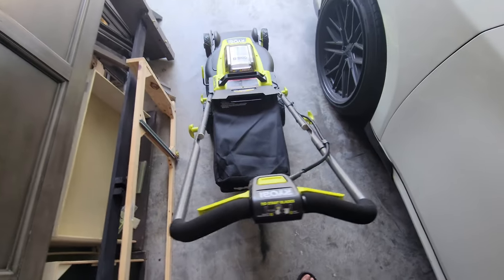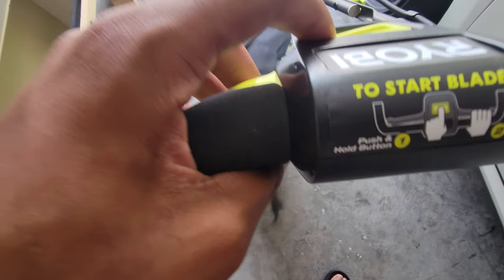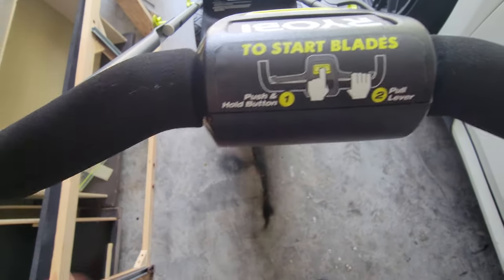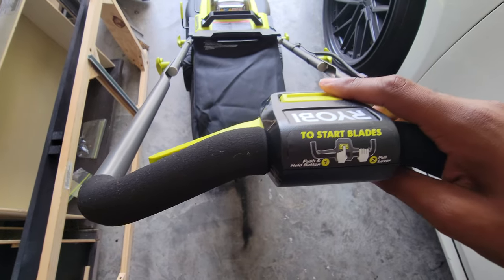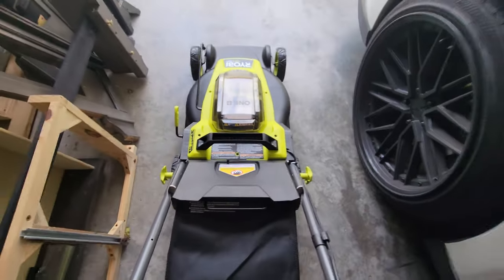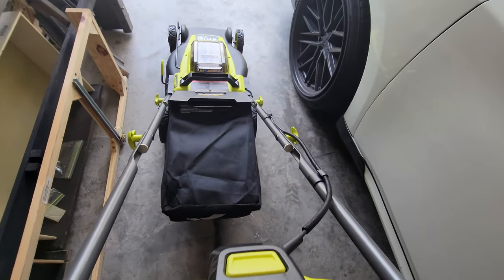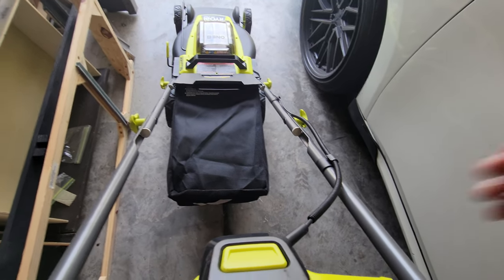To start it, all you're going to have to do is hold this button. It tells you right here. Hold the button, pull the right lever, and the start key is also in there, the red one. So you can just pull that out whenever you're done with it. And obviously whenever you're done with the mower, you can unscrew it and fold the handles.